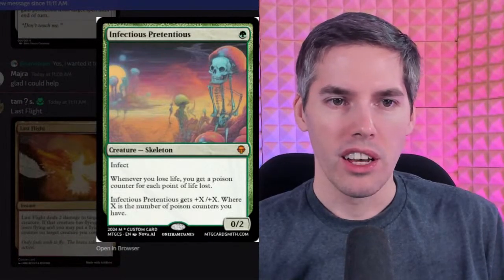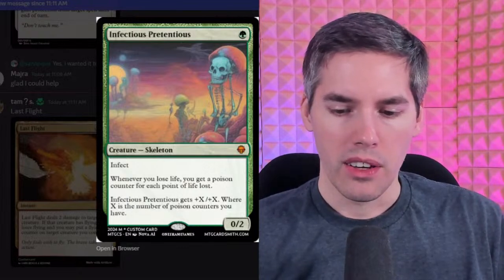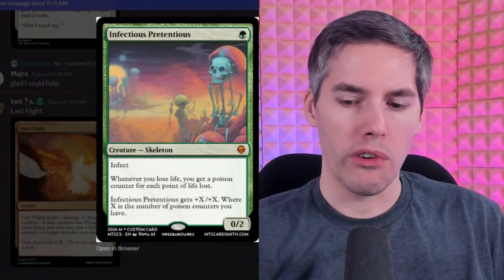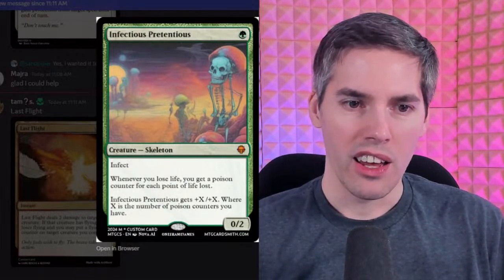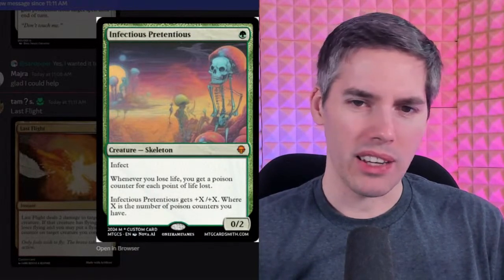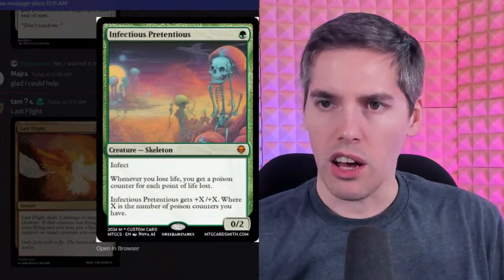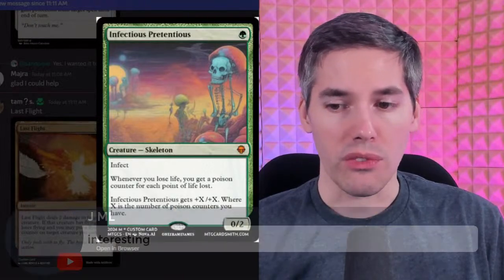Oh, weird. So basically, as you take damage, this thing will get bigger, and then all of a sudden, maybe it's going to be over. Maybe it's going to be over for you. I like it, actually. I like this card a lot. I guess you would play it in some deck that you drain yourself for each point of life lost. So it does count loss of life, which is good. So as you lose life, it gets bigger. Yeah, it's a very interesting design.